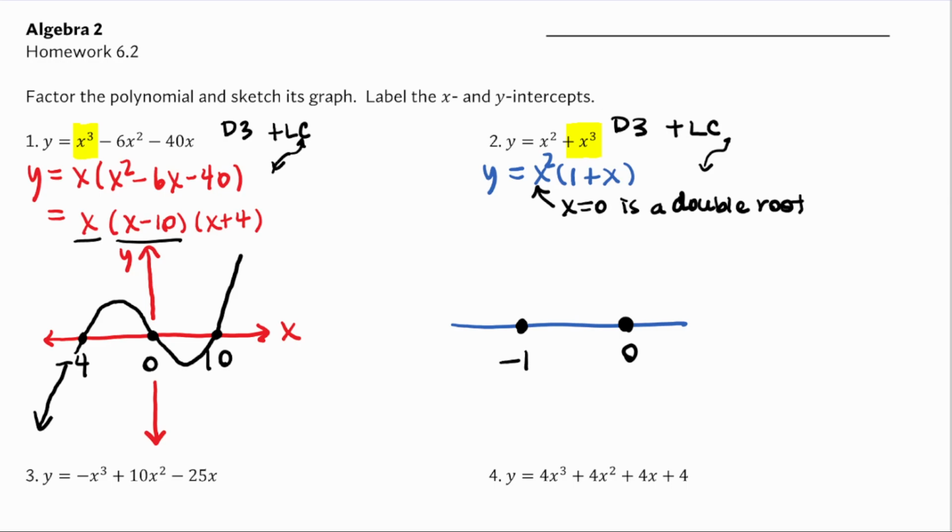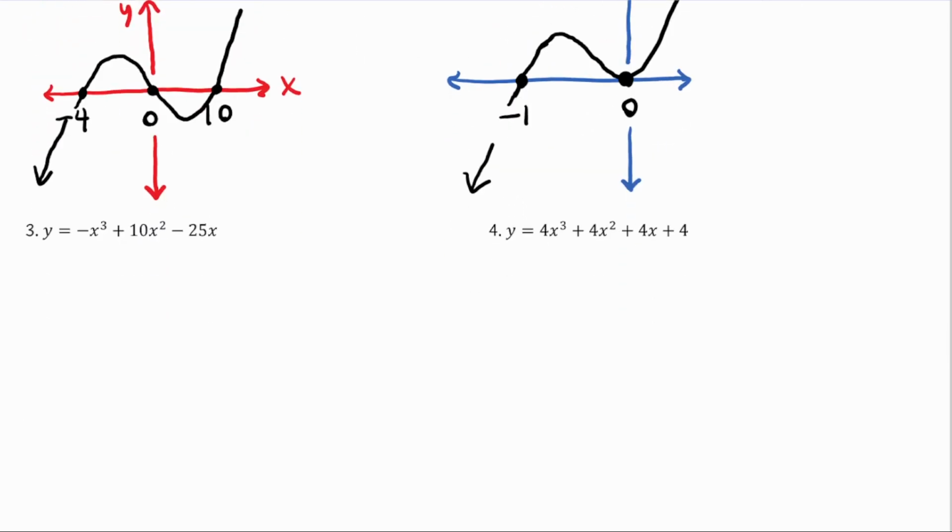So degree 3 with a positive leading coefficient means overall it looks like y equals x cubed. Like the previous one, it's going to come from below. 1 plus x is a single root, so the graph is going to pass through confidently, but then when I come towards 0, it's going to bounce because of the even multiplicity, right? It's got multiplicity 2 because of that x squared. And that's going to be a good sketch. Ones where x equals 0 is an x-intercept are really easy to sketch the y-intercept of too. I kind of like those. And then we've got ourselves a sketch.